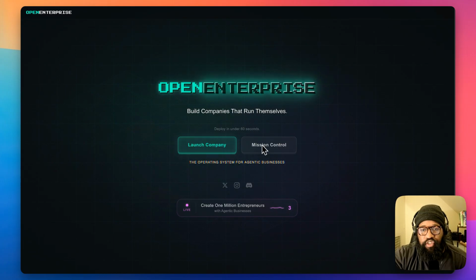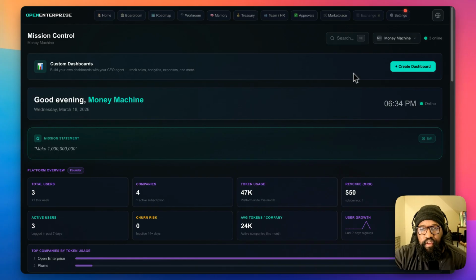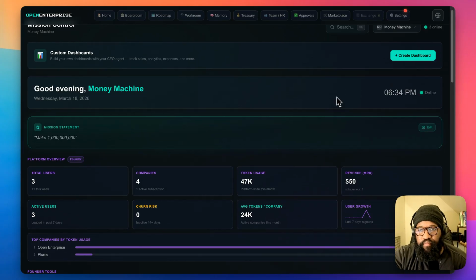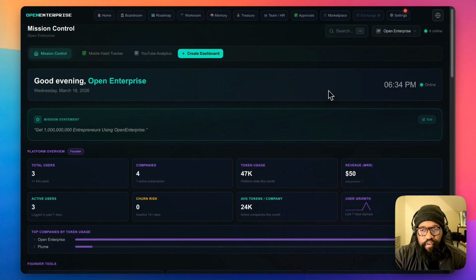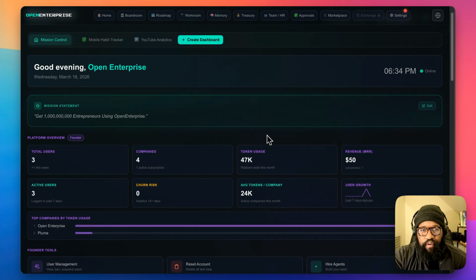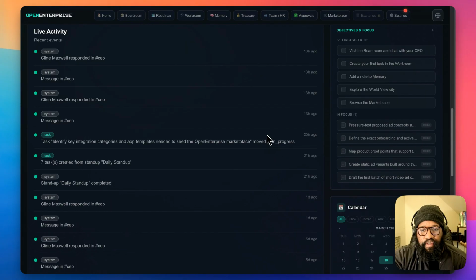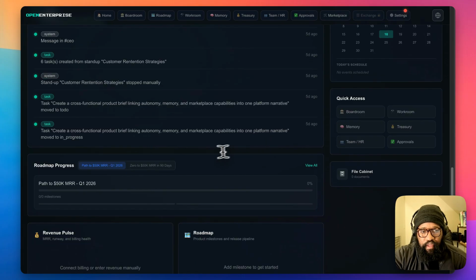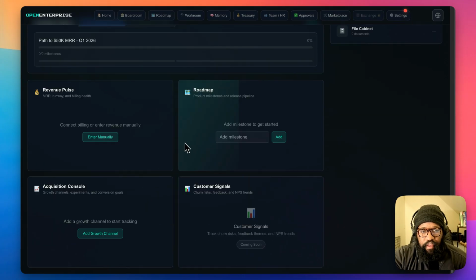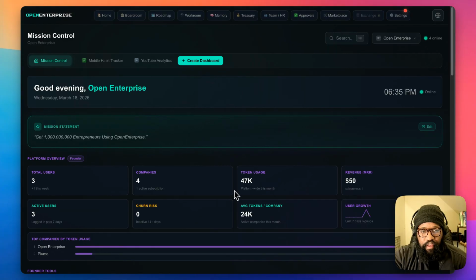And to show you what it looks like on the inside here, once you're logged in, you have your dashboard, and your dashboard is where you can run your business. You can manage your AI agents. You can have your roadmap.